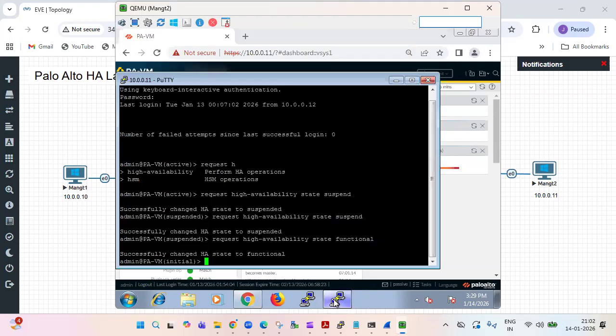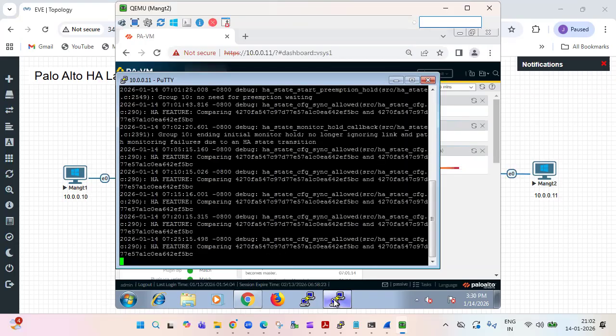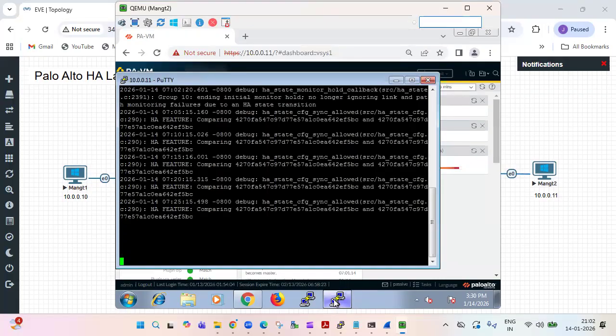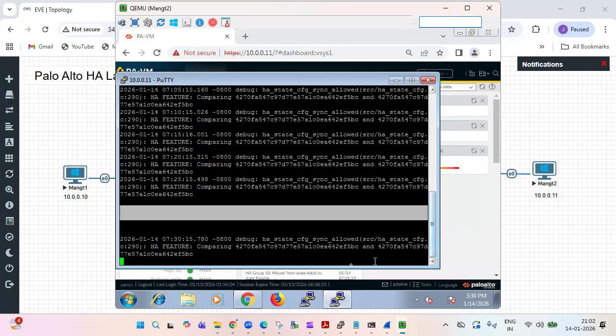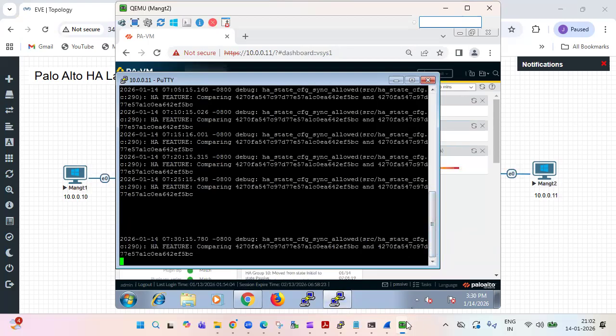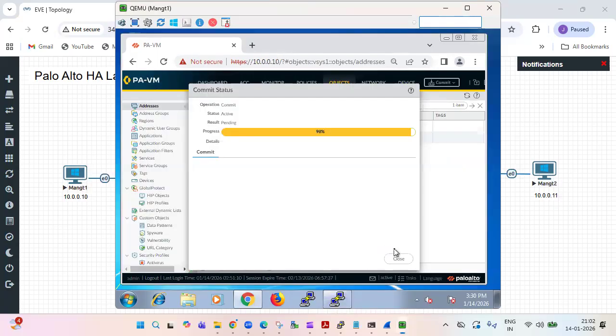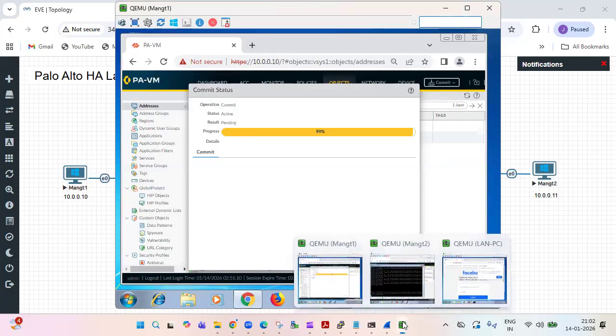I'm just running one command, tail follow mp-log ha-agent.log. So see, just wait and see whether my commit completes or not. Yeah, it's at 98%. Okay.